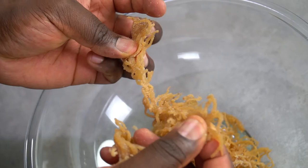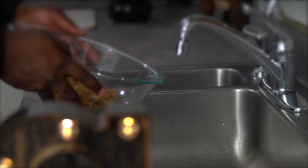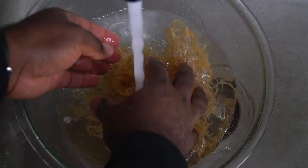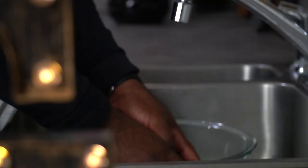Since it's currently dry, it'll be tough and elastic, but I'll show you how to soften it up. Add some water to the bowl, then wash it by rubbing it between your palms a couple times, then rinsing it off. Repeat the process until you get rid of all of the salt and grime, then dump the water in the sink.